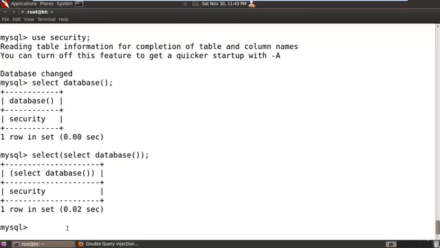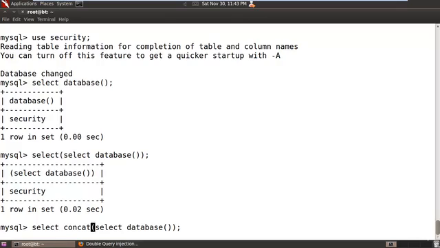Now just keep your patience here, because we are trying to do some double query injection with the help of these 26 commands. Command number 10 we have already learned. Now what I would like to do is something really different. Let me put a select, then a concat, select concat, and select database.